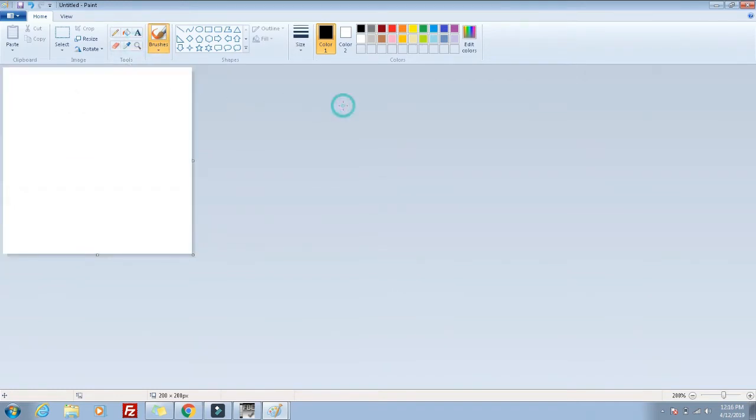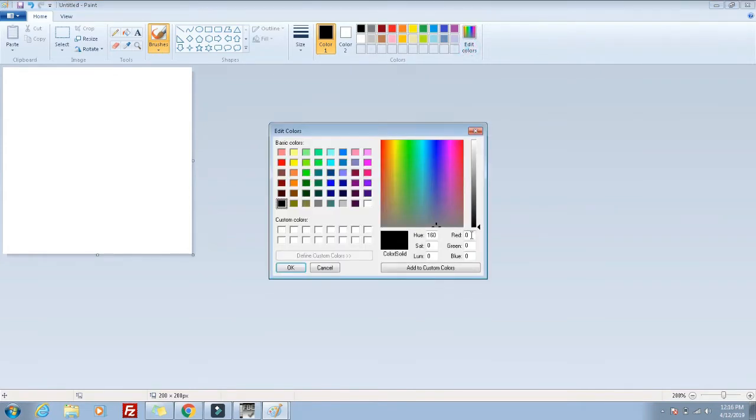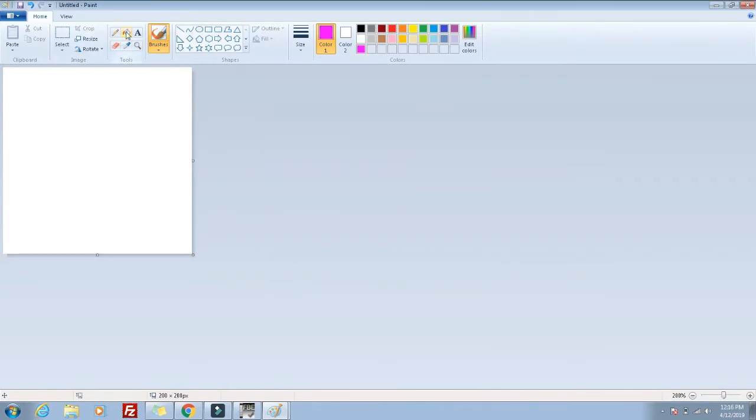To have a transparent background, we must use magenta color as the background. Let's go to Edit Colors, then set the RGB color to 255 for red, 0 for green and 255 for blue. Then click Add to Custom Colors to add the color, then click OK.